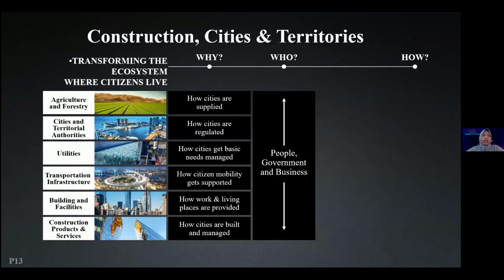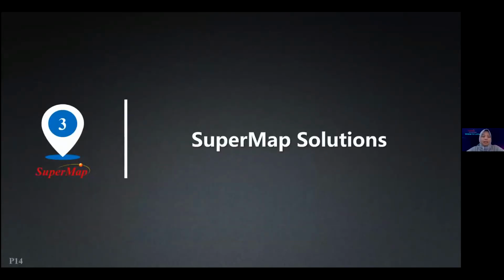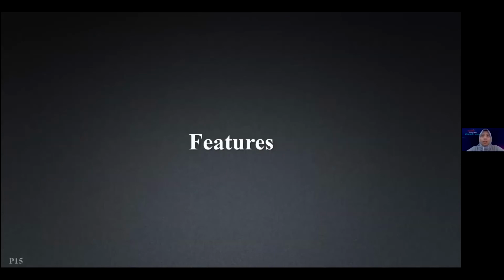Now, let's elaborate more on how SuperMap faces the challenges. We are going to enter the SuperMap solution for smart city applications. So let's talk about the features. I'm not going to talk about the basic operations of GIS because I believe that all of the audience here are already familiar with those technologies. What I'm going to talk about is the enhancement of GIS technologies in smart city applications.